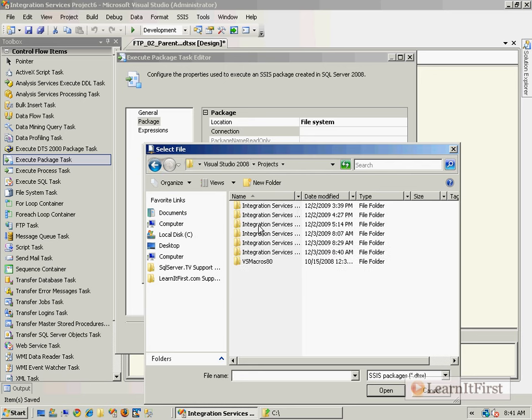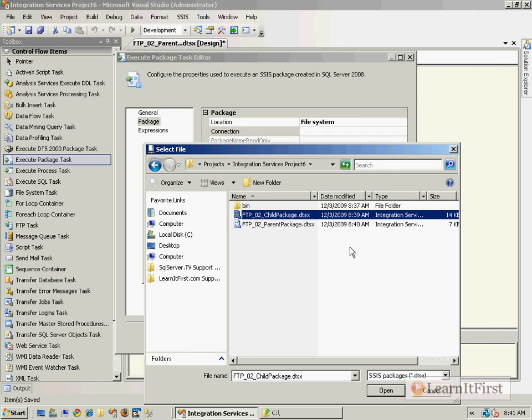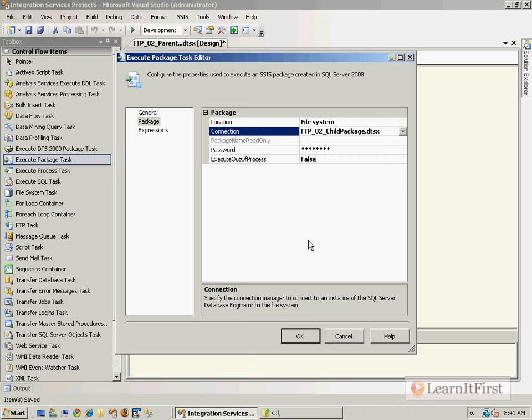So I'm in project 6, and I have to choose the child package. Now in the real world, you're going to have this located in a particular place. You might even have it stored in SQL Server. You'll have to figure this part out on your own. There is no package password for the child.